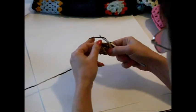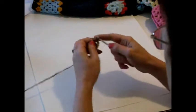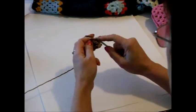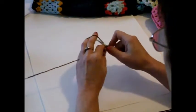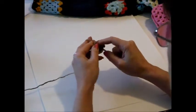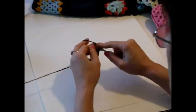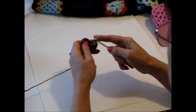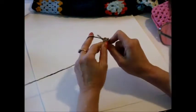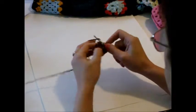So your 3 chain spaces are going to be corners. So we're going to make 4 groups of double crochet, 3 in each group. Corner between, and that's how you get your square. And I'll see how long this one goes if I can do it today. I'm also going to show you how to do it if there is 5 sides, like a flower or hexagon, something like that. Those are easy to do too. Or if you have a solid border, how do you do that?